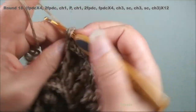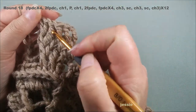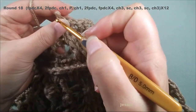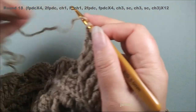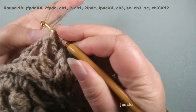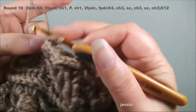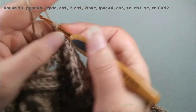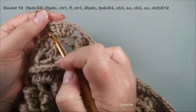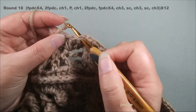Last post, we'll make 2 front post double crochet. So here we should have 1, 2, 3, 4, 5, 6 front post double crochet. Finish here, chain 1. We use single crochet, front post single crochet, post. We'll make 1 pop count. We have 1, 2, 3, 4 front post double crochet. We finish this pop count.